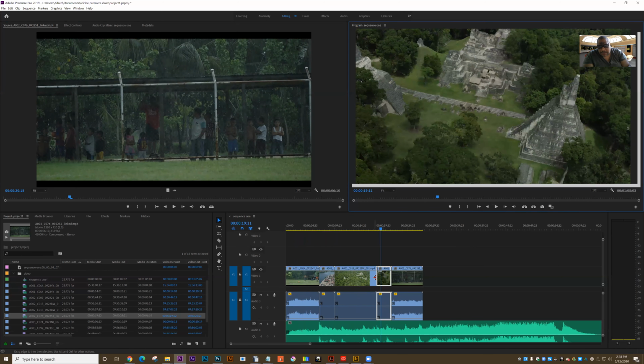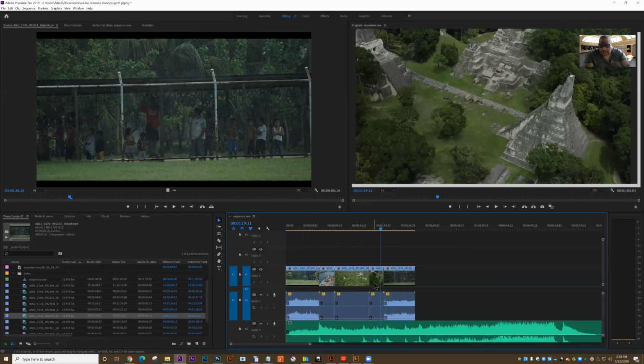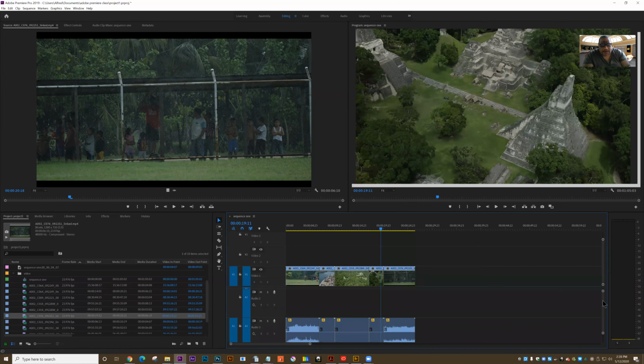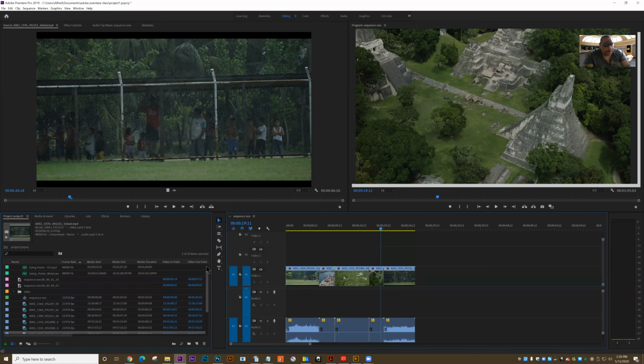So I think that one clip takes a little too long, so I'll shorten it. And I'll click in between those two clips and hit the delete key, and I'll collapse it. And so, you know, I would go about building it in such a fashion as this. And now what I want to do is add in the voiceover. So I'm going to come over and open up that voiceover.